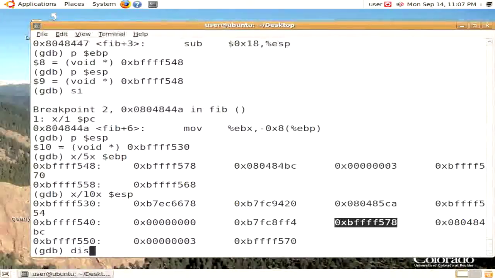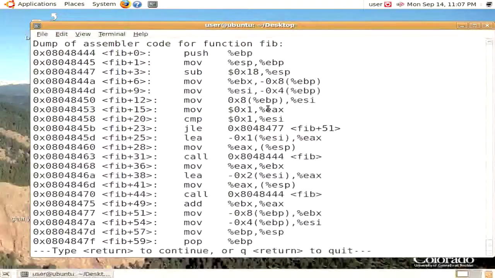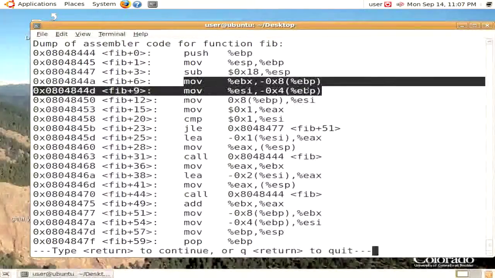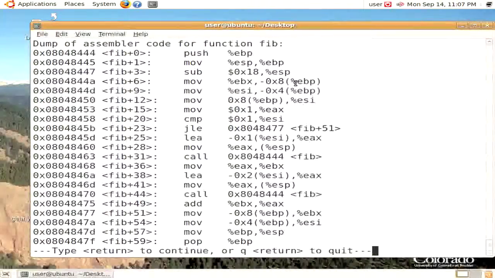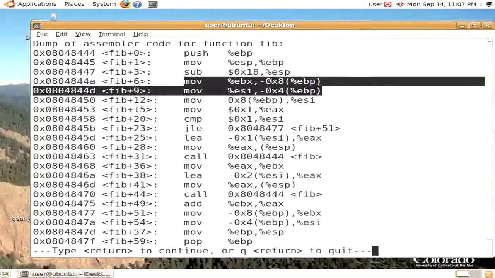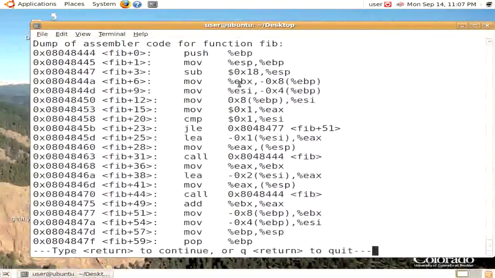If we disassemble the routine here, we see that these variables are actually being used, for example, right here. We're going to be saving some registers, the EBX and the ESI registers, into values that are below the EBP, between the EBP and the stack pointer. The data between the EBP and the stack pointer, those with a negative offset, are variables that are local to this given procedure. Later we'll talk about why this is being done, but it's more or less to save the values of these registers across this procedure call.